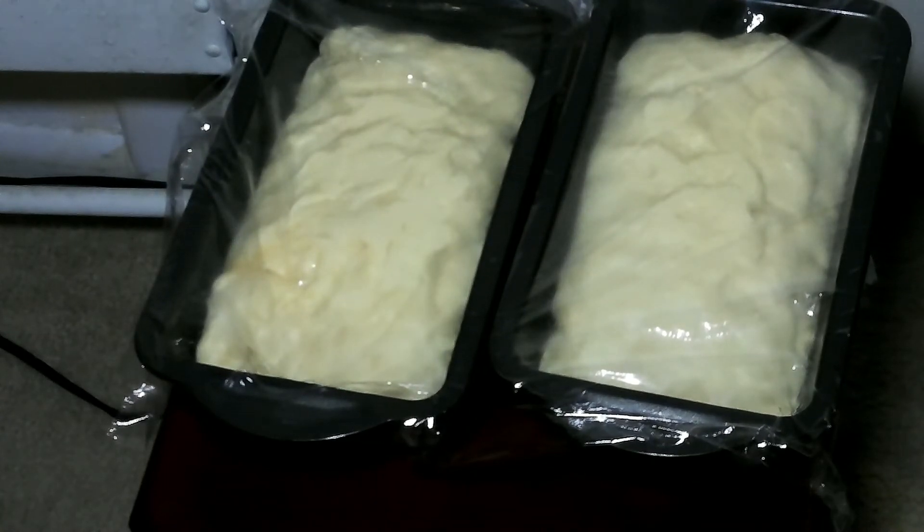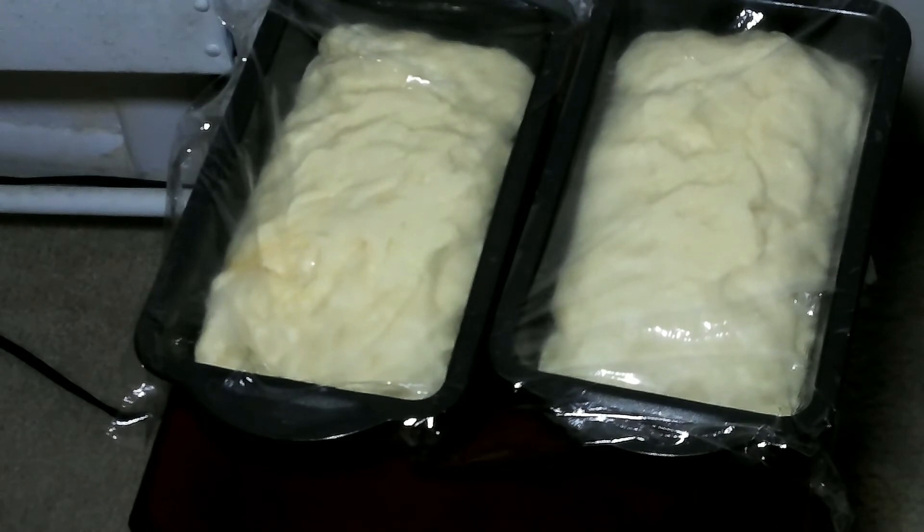Okay, I couldn't show you how it did when it was rising on the first rise because it actually tripled in size — I am not joking. It was coming out over the lips of the mixing bowl. This should be ready to bake in maybe 15 minutes; it's rising fast, super fast. It was actually half the size it is now when I put it in the bread dishes, so it's already doubled in size.